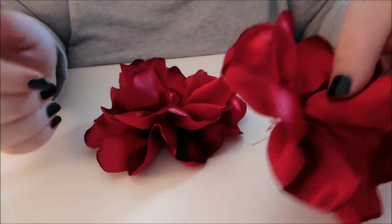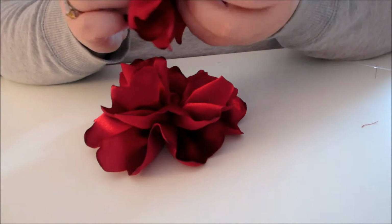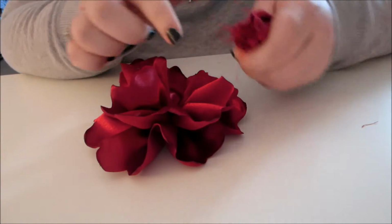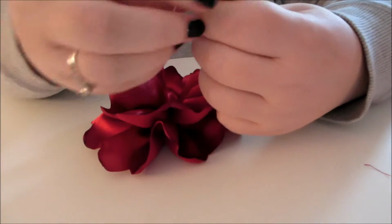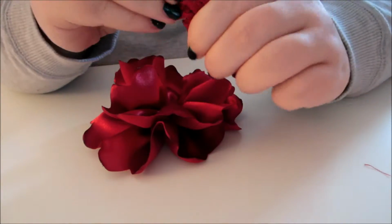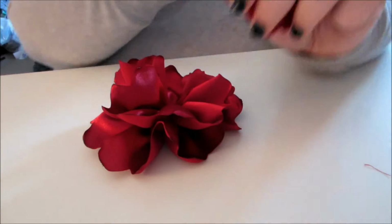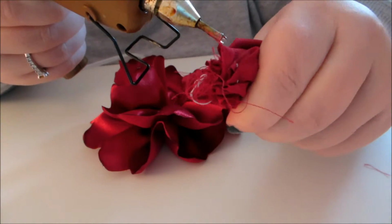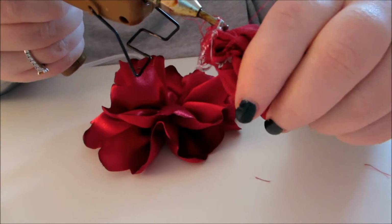All right, and then we take the top layer, we do the same thing. Push all the ends so that they are flat on the bottom here, and I know I've got a lot of strings, but that's okay. They're going to get glued down anyway. And then just again with the glue gun.